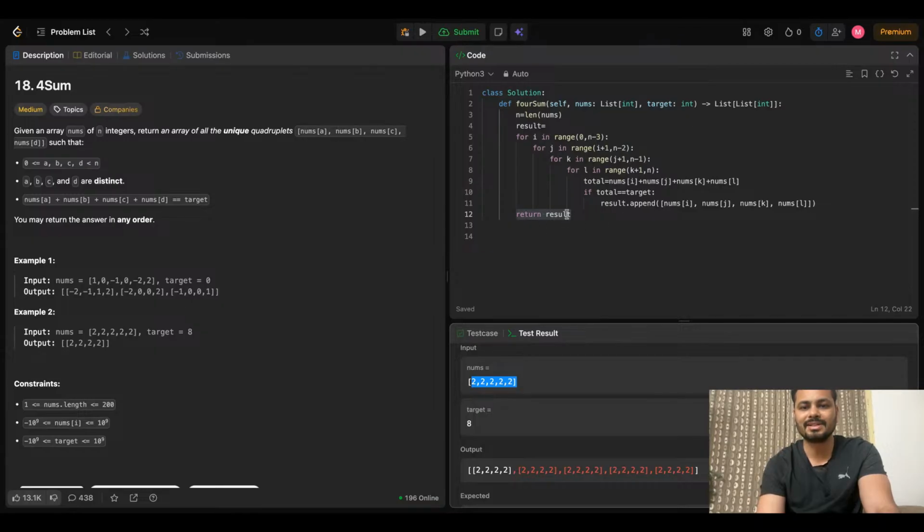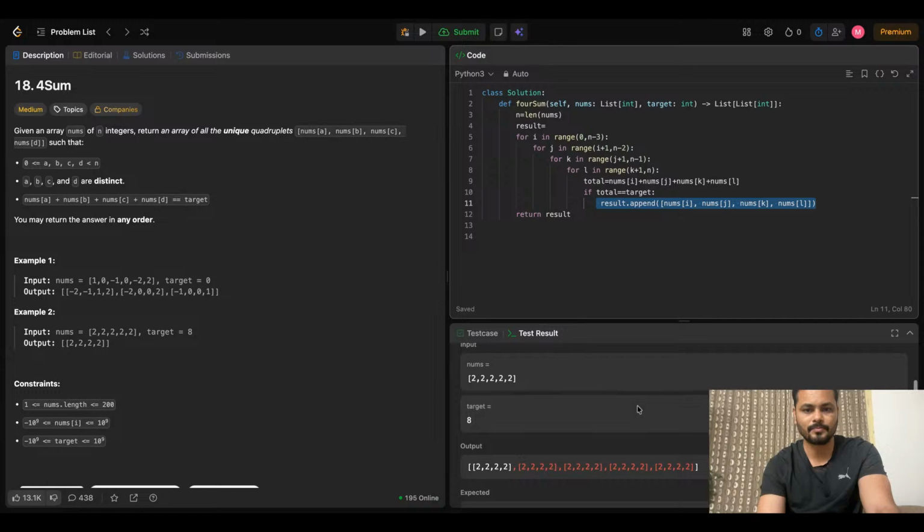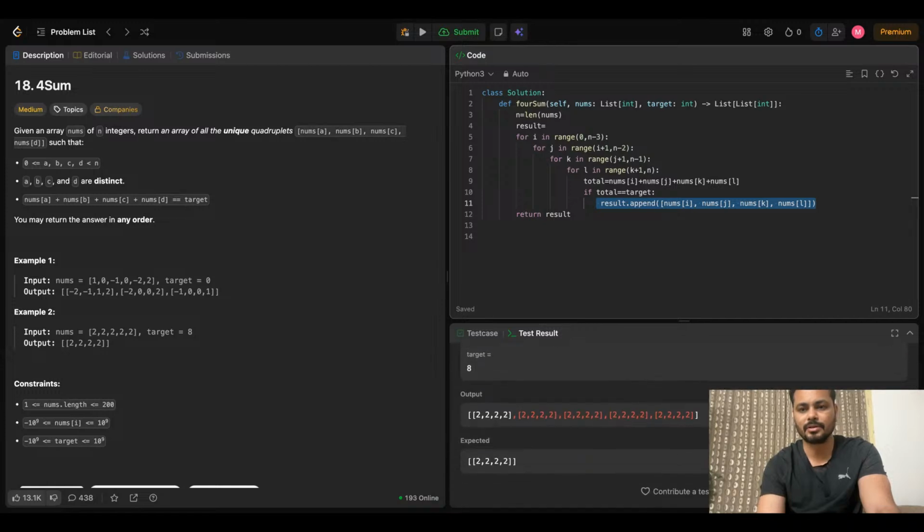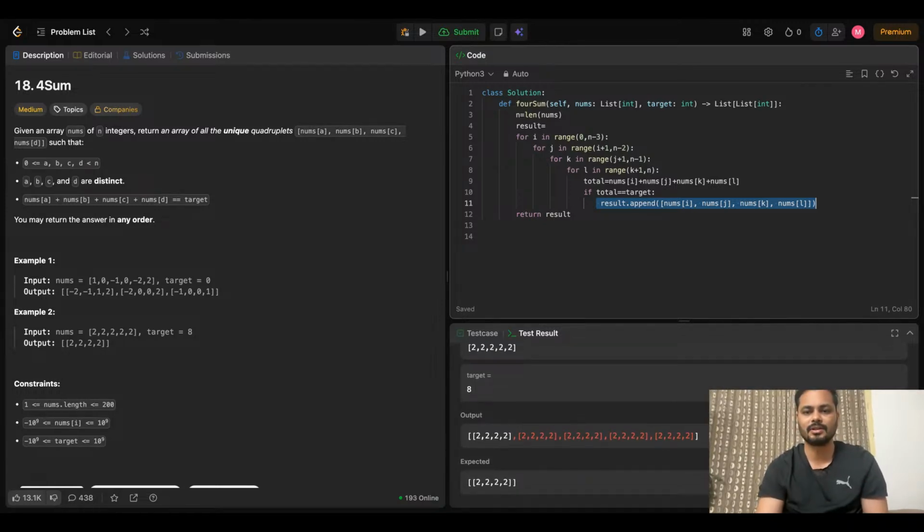But if I return result in the end, and if my result is a set, then the set will not repeat it. That is the basic quality of a set, that the elements will not get repeated. That is why the best way is to assume result is not a list but a set.